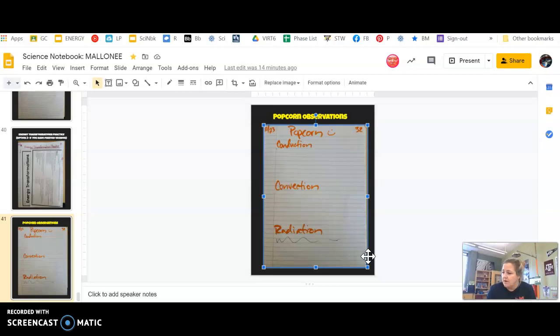The radiation, obviously, with microwave popcorn, but I want you to make observations. Talk about the bag. Talk about how long it takes to do. Does it pop every single kernel? You can describe that. If your parents don't mind, you can open one up so you can see it for yourself. Open up a bag of popcorn, describe what you see there. How does it smell? What's the texture? Okay. So get this page ready, and while you're watching the videos and or doing it yourself, if you have these things available to you, you can add to your observations here. Okay, so you've got this ready to rock.